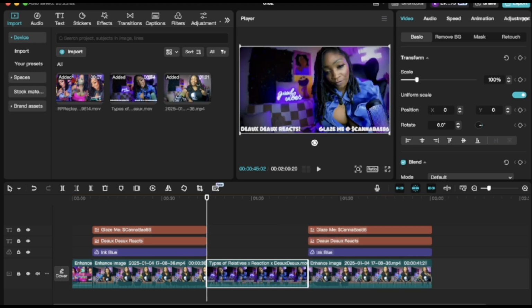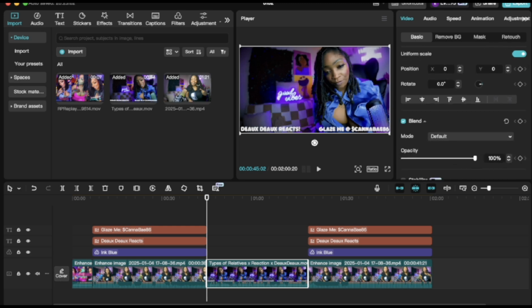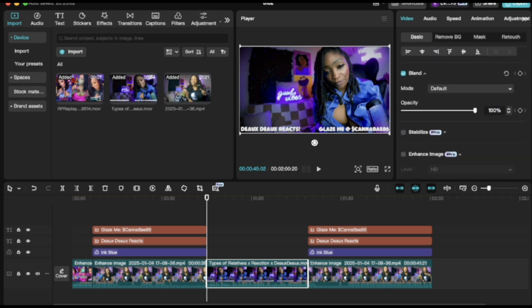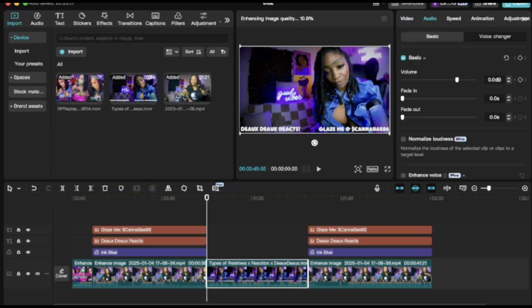And now I don't have to worry about it because I already have this enhanced the way that I want it. But I'm going to go ahead and enhance it again, just to make sure that it's stabilized for this particular video. And you're gonna add the audio to it too, so every media has to have the same audio, so that it can be the same across the board.